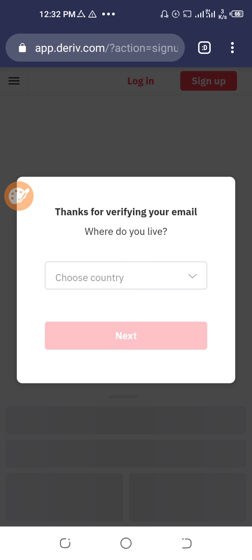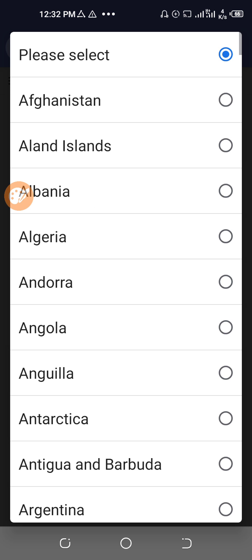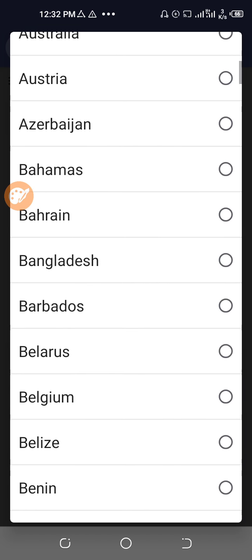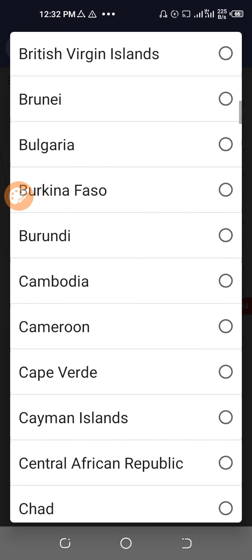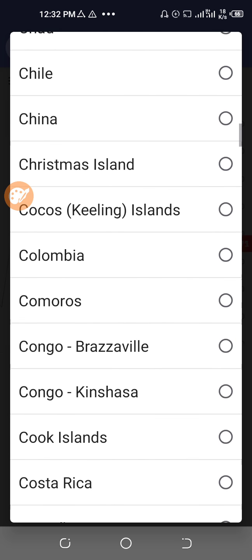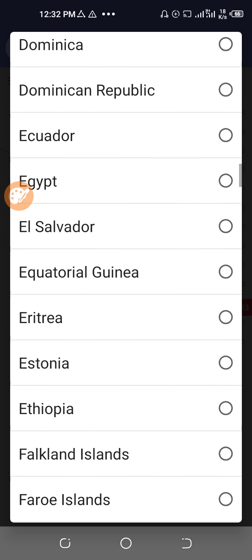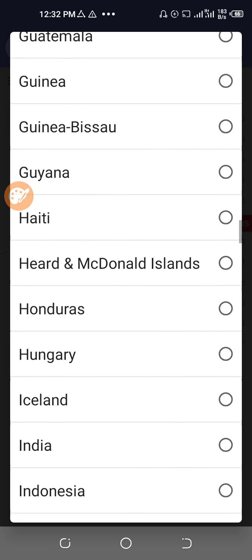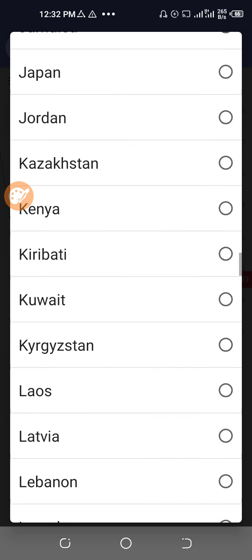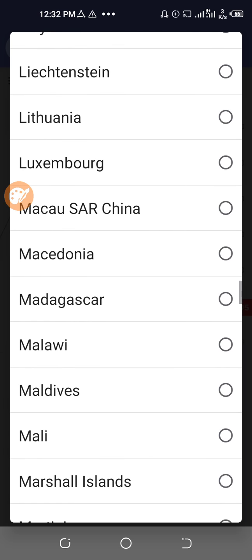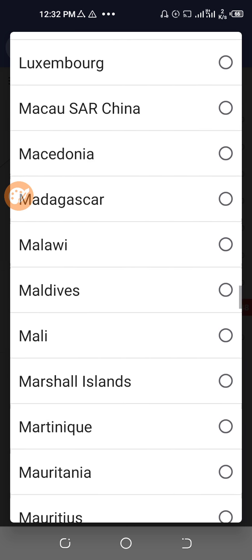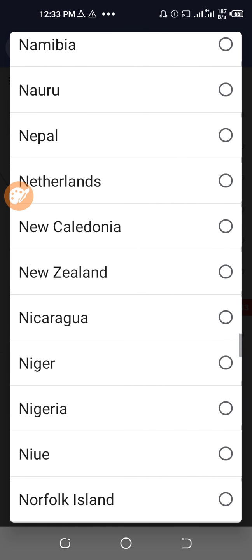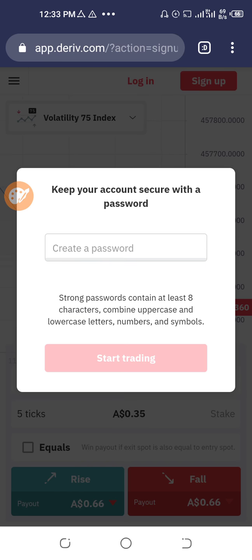Now, also be very careful. Please choose your country. Fraudsters can actually send you mails, and that's why you must be very, very careful. When you're dealing with some websites, they will send you mail telling you to ensure that this is the address. As long as you know it's from them, go ahead. But if it looks like something you're not sure of, leave it, go to the web address and type in the web address that you've been using. That way you save yourself problems. So we choose our country and click next.